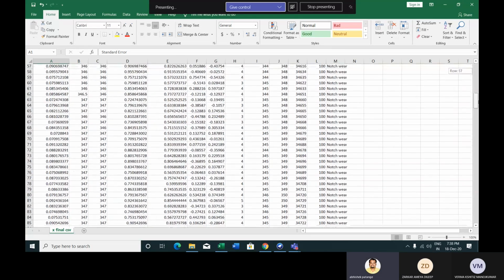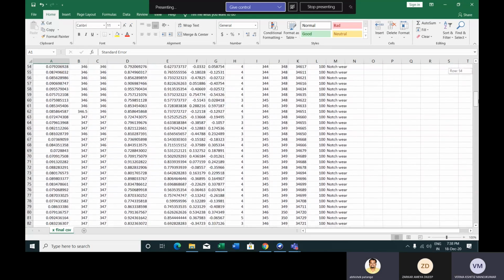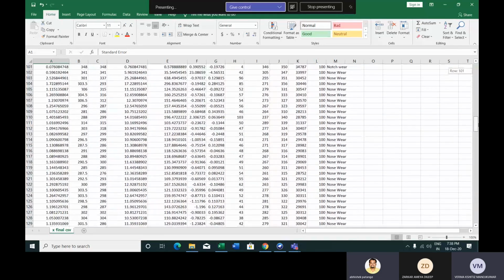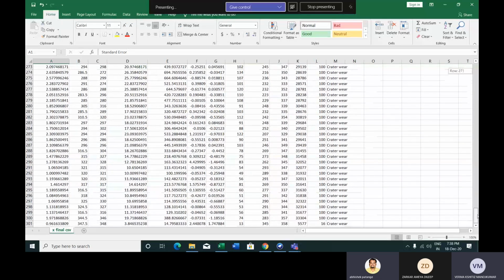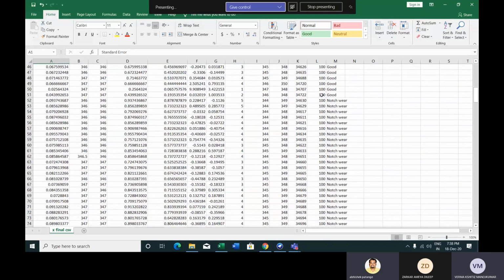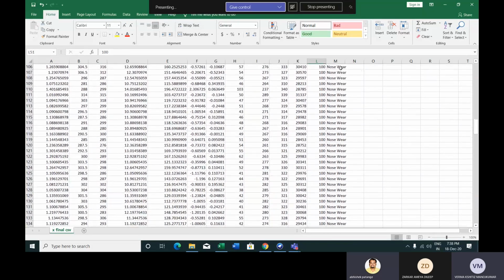Now here on the screen, the name of the condition is written as good. How many samples are there for good condition? For good, 50 samples are there. Okay, which is the next condition? Notch wear. How many samples? For notch wear, 50 samples. Then go to the next condition.